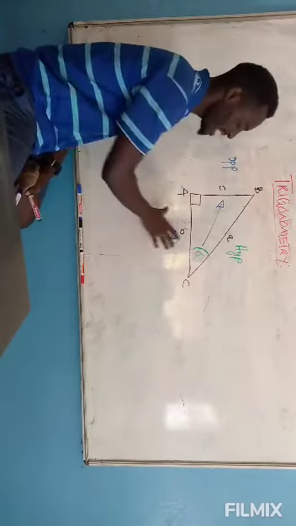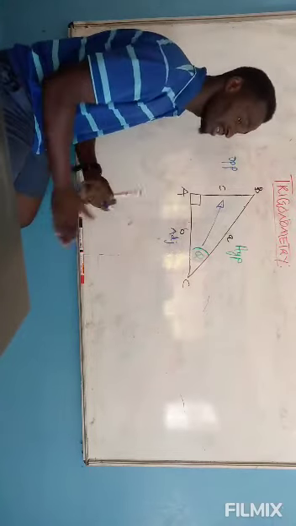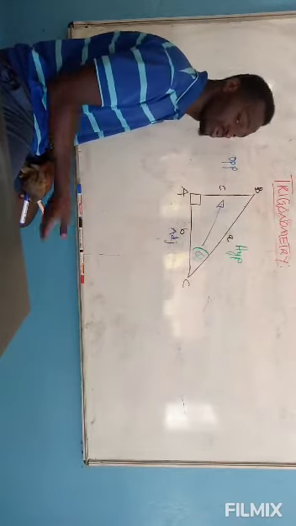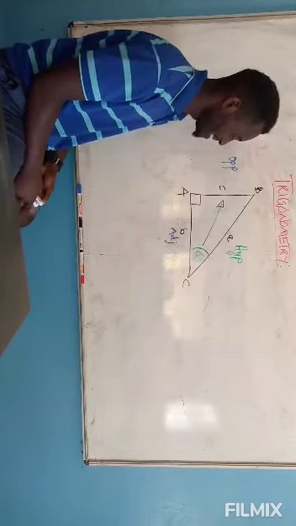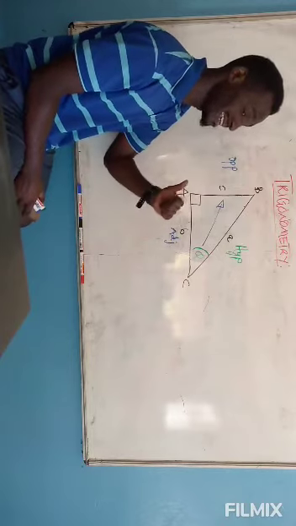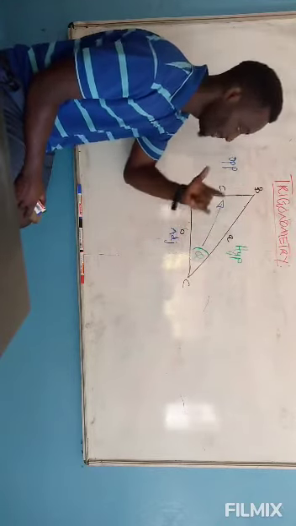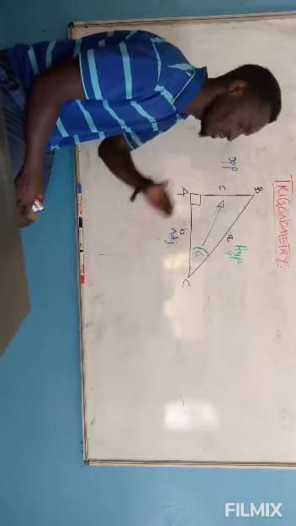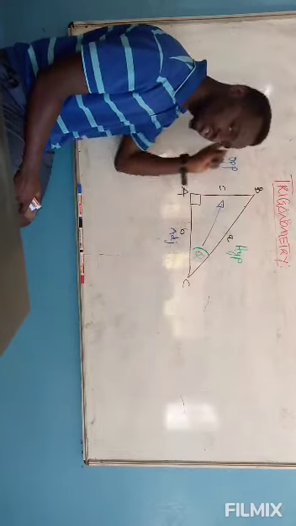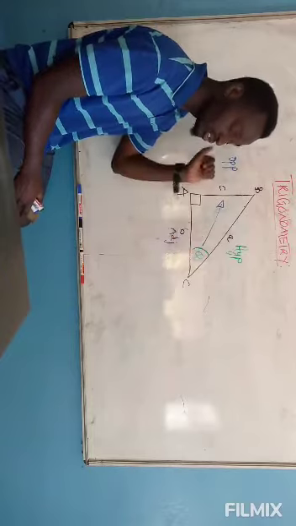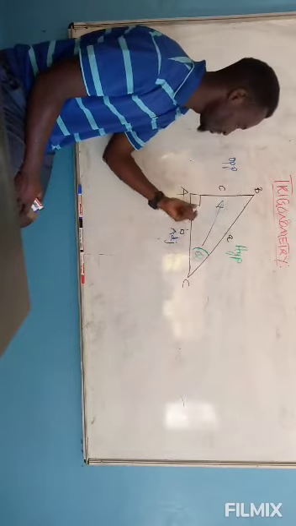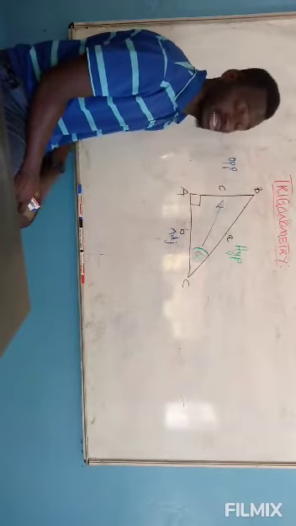So that is how side B and side C always keep flipping regarding the angle that has been given. The angle will determine which is the opposite side and which is the adjacent side. But the unique side is the hypotenuse. It never changes. Hypotenuse will always be hypotenuse. It's always going to be the longest side of the three sides of a right angled triangle. Again, it will always be the side that is exactly opposite to the right angle, which is 90 degrees.